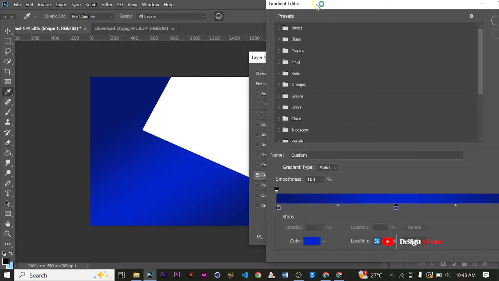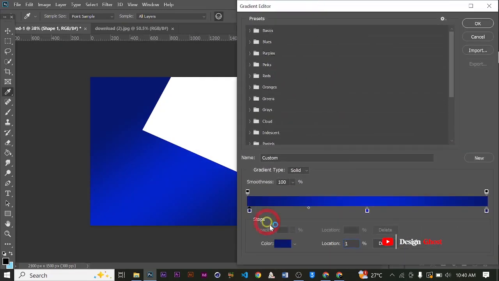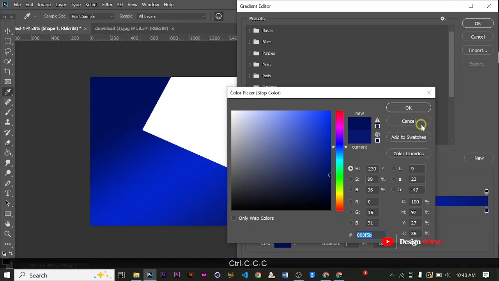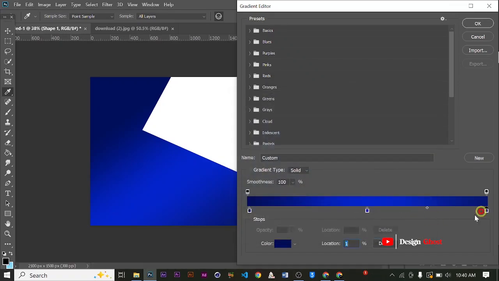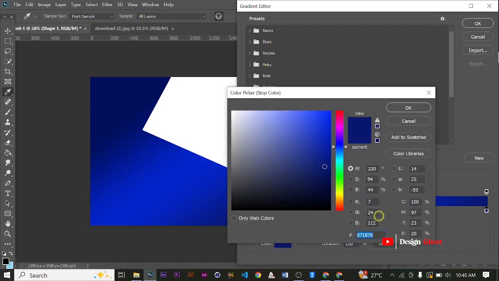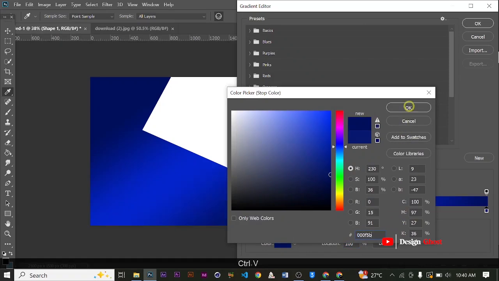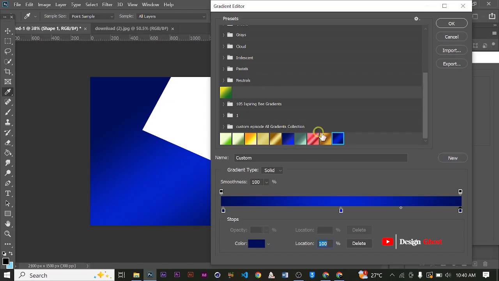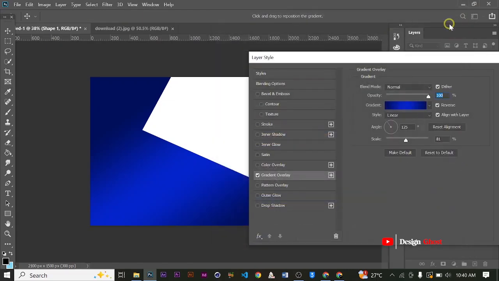Yeah, but the blues here are lighter, so let's take it a bit down. Great. Now we copy the hex code again and paste here. So we can say new gradient so that it's going to add to it.